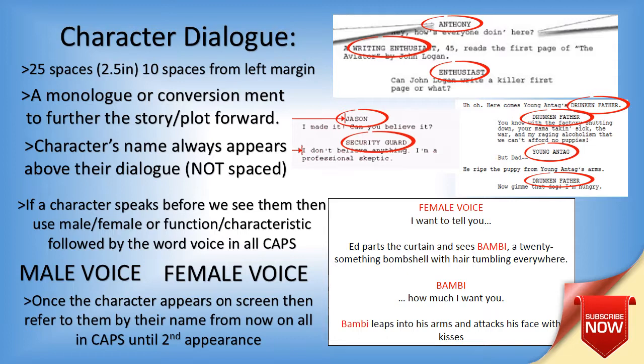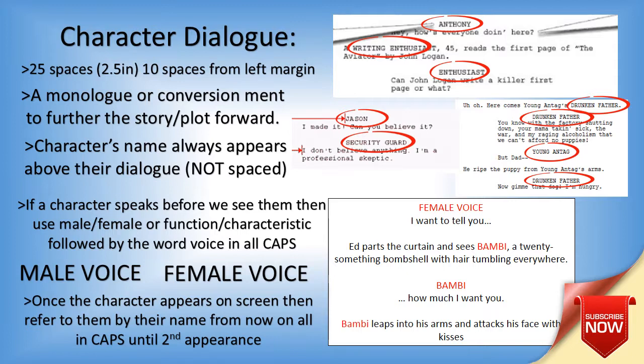So then they're having a conversation, drunken father. Yes, he was introduced for the first time, all in caps, but because he's talking in conversation, he remains all in caps. But then the next time he is brought up in a character description, you don't have to capitalize drunken father, all in caps. Just the first letter. So then they continue talking amongst each other, all in caps. Now, let's talk about the male voice and female voice.